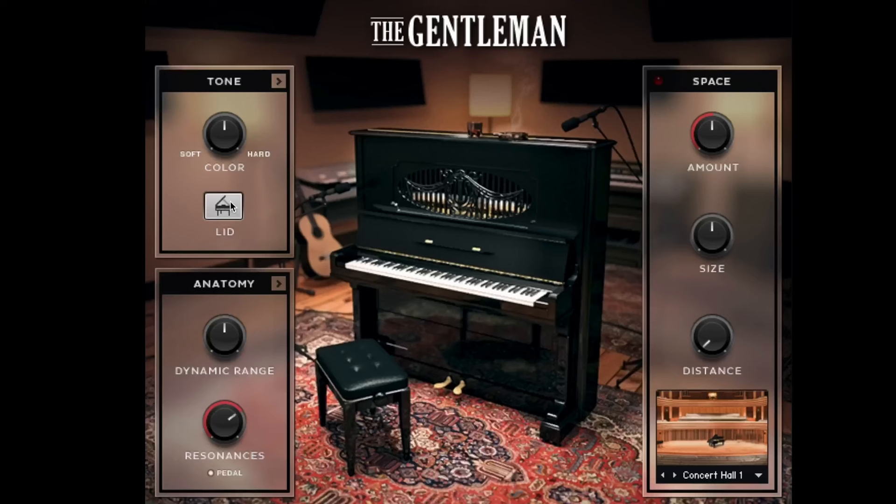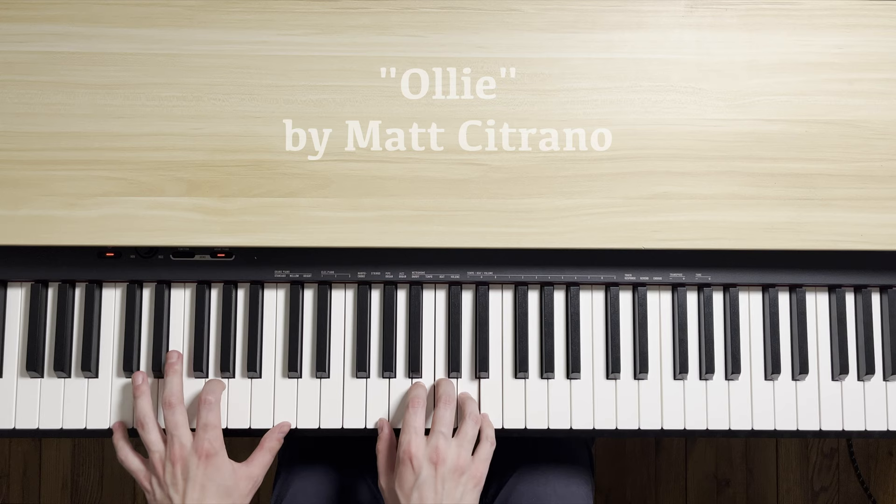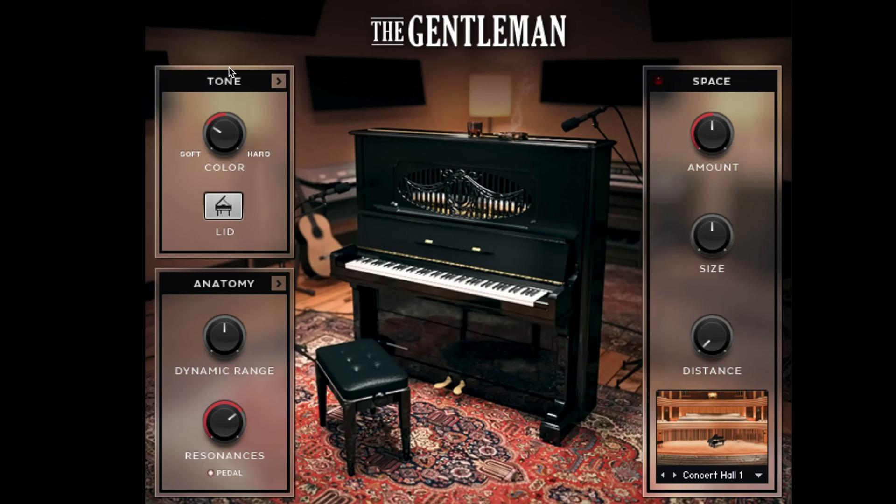We do have the ability to adjust that hardness and softness. If we go all the way soft, we get a sound that's very close to the sound of a felted piano. If we go all the way hard, we get a very saloon-like piano sound, which isn't my favorite. At this hardness, I think it sounds pretty unrealistic and almost kind of out of tune, but it could maybe work for ragtime.